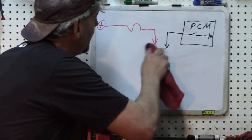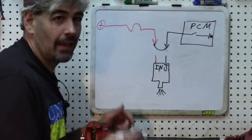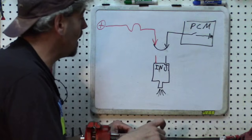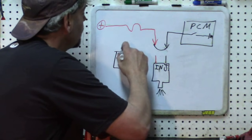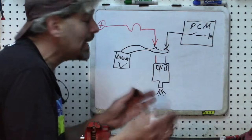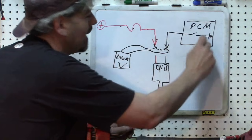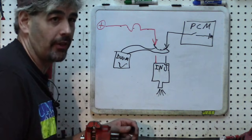Let's review why this is a blatantly horrible idea. We disconnected the connector, took a paper clip, and jumped the two terminals. This violates our cardinal principle: we send 12 volts directly to the PCM with no load in between. Even though our DVOM is in volts mode — which is generally safe — it doesn't matter that we hooked it up to that paper clip. The electricity goes right through the paper clip. We won't read anything on the DVOM because there's 12 volts all along the entire path. These people have no idea how to use a DVOM and are way over their heads.